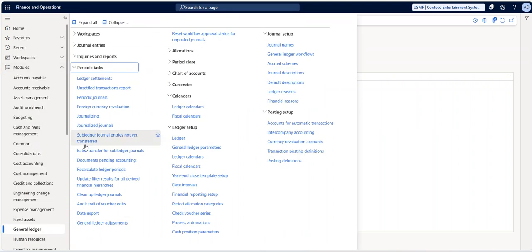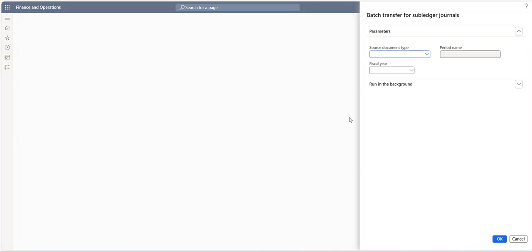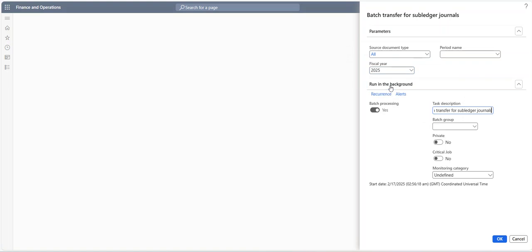So in that case we will go to the batch transfer for subledger journal, and here we will select the source document as all, and we will select the respective financial year, for example 2025. And run in background this particular batch job processing as yes.